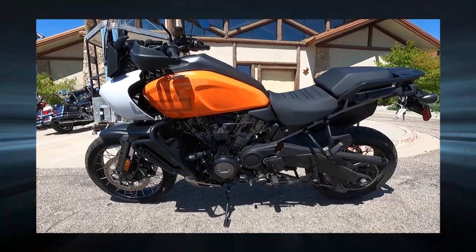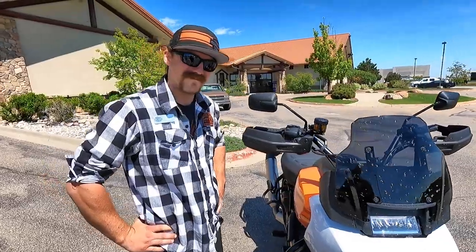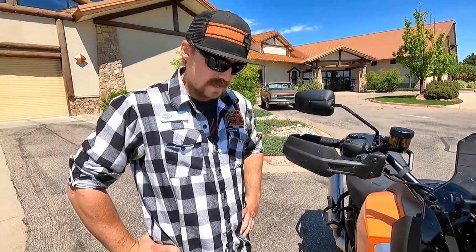the adventure crowd. So a question comes up, would a Harley employee want to buy one of these machines? And the answer is kind of obvious, because here's a Harley employee, and for Thunder Mountain anyway, and this is his machine. So Kyle, tell us something about your machine, what you've done to it here.